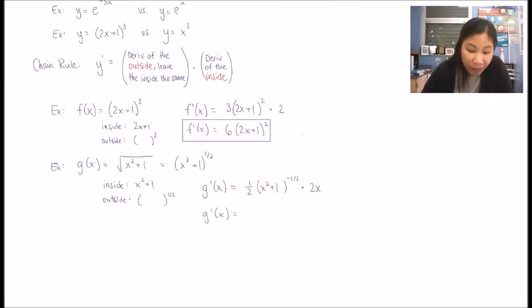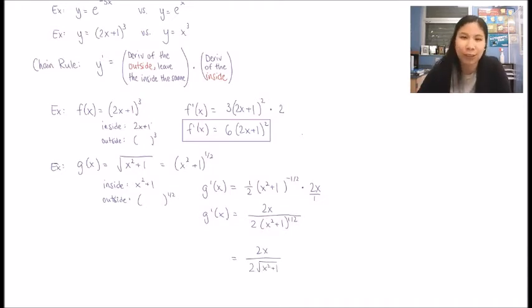Okay, so simplifying this down, and also I don't want negative exponents, so I'm going to rewrite that as well. The 2x is technically over 1, so that'll end up being on top of the fraction. The 1/2, so the 2 will end up on the bottom. And then the x squared plus 1 raised to the negative 1/2 power, because it's negative, turns it into the bottom of the fraction, and the 1/2 power would just be a square root. So if you want, you can leave it as the 1/2 power, or I like to actually write it as a square root, just to remind me. I kind of find reading square roots is easier, but finding derivatives of them, not so much.